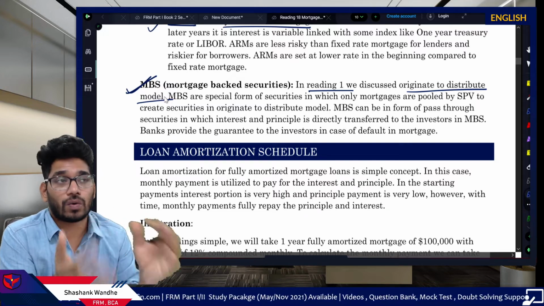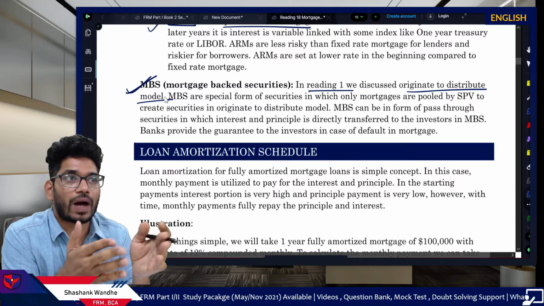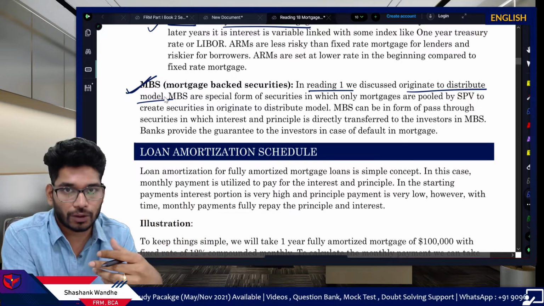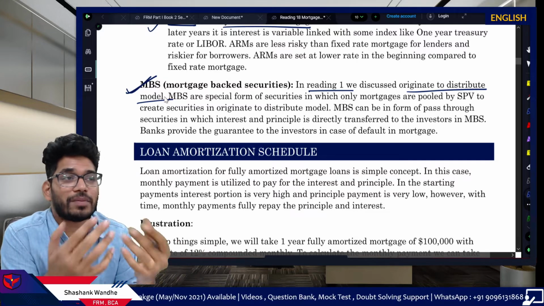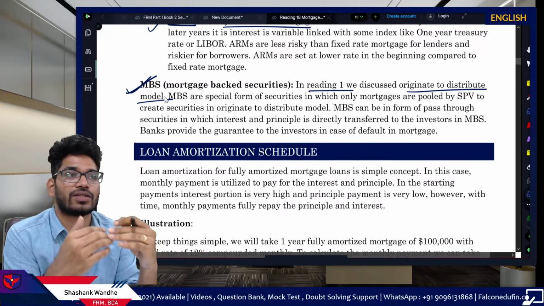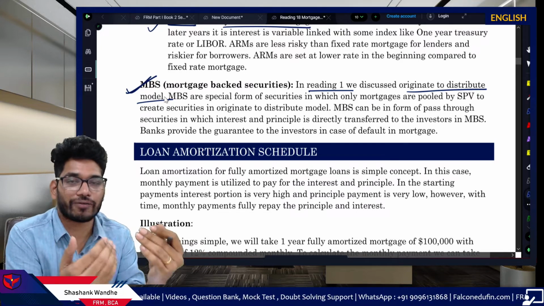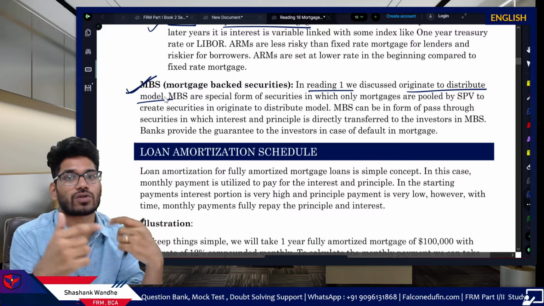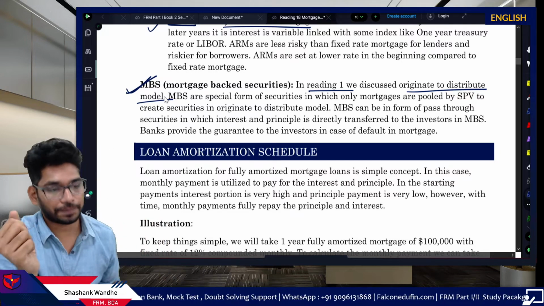Then the second question is like why the bank is not taking more deposits to provide further loans. So the problem is accepting deposits or taking deposits is not a very easy thing. Okay, so even if it is cheap, it is not very easy. So that's the problem for the bank, and the investor and bank solve problems for each other, right?